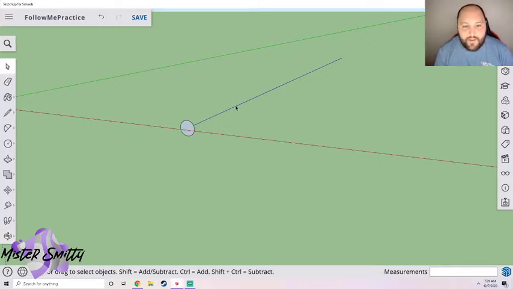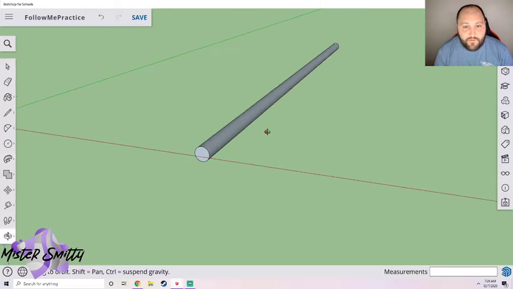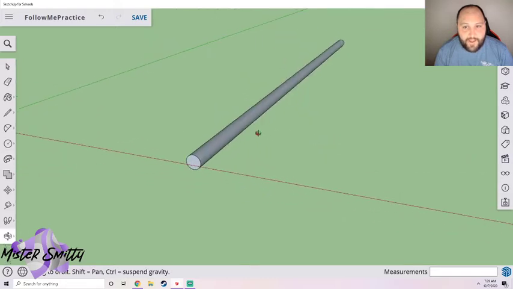In this case, this straight line is my geometry path. So I'm going to click that. Then I go over here into the push pull and I click on the FollowMe. So now I click on the circle. Let me make sure I've clicked the path. I click the path, I click FollowMe, I click the circle, and then it goes along the path.